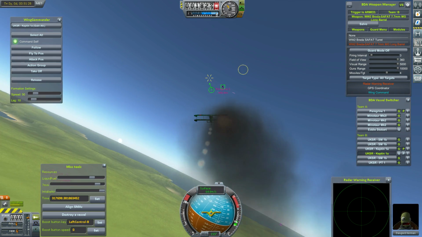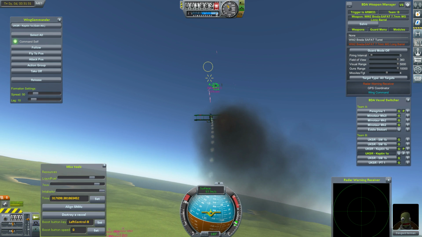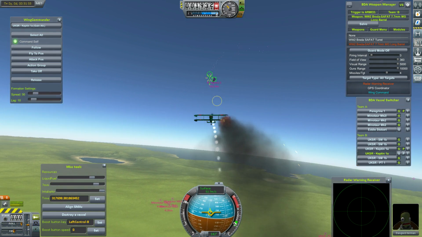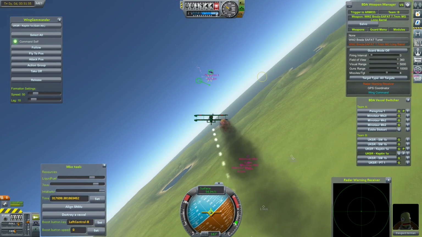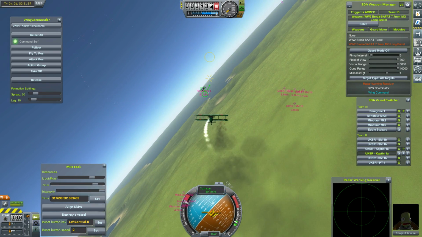So yeah, they are getting hits on us, but that's only superficial damage. That's only a tiny little chunk of our wing. I think that's one of our flag decals. Nothing serious. We're still on the enemy, and the most important thing here is that we're actually pushing this Peregrine towards our ground forces.